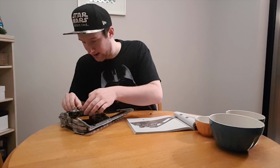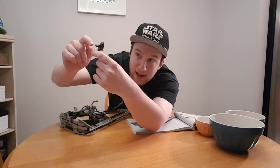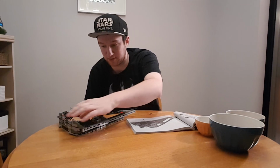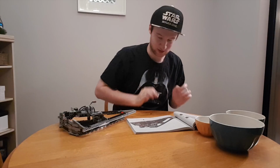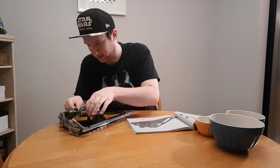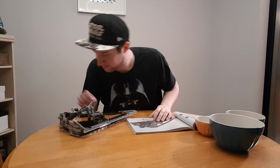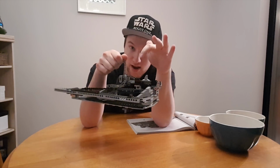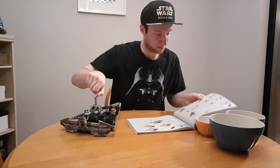Oh. I have to say, these little black things, it might be hard to see, they click into almost all of these circles on the outside of those blocks, and it's so pleasing to click it in there, and it makes a click noise, and it's very good for my brain. Now I have no clue half the time what I'm doing, or I'm just adding random pieces. Like this time, I just added this little gray piece, literally nothing. But for now, I guess we'll find out eventually what's going on.